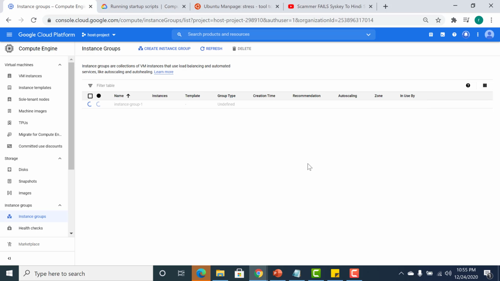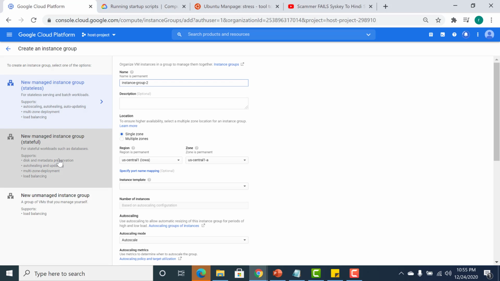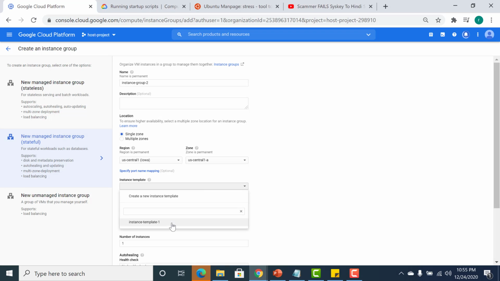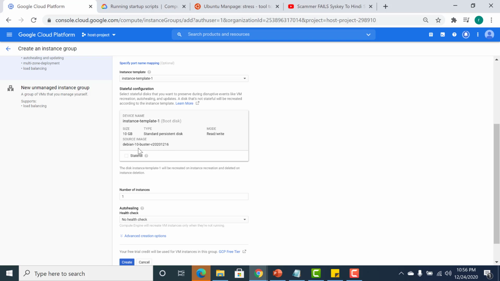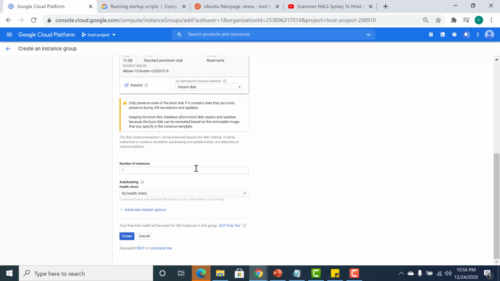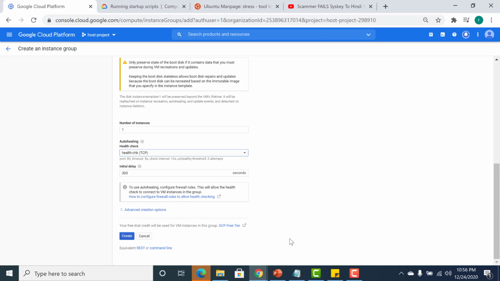The second thing we will do is create a stateful instance group. Let's see how that is done. For that, you can just click on the second tab. Everything remains the same. You still have to choose a template, so I'll choose instance template one. And here I have to specify whether I want the boot disk to be stateful or not, so I'll just click on this. And how many instances do you want? This will remain constant. For the time being, I'll just put it as 1, so there will always be one instance present. And the health check is again the same. I'll choose the previous health check, and let me just create.